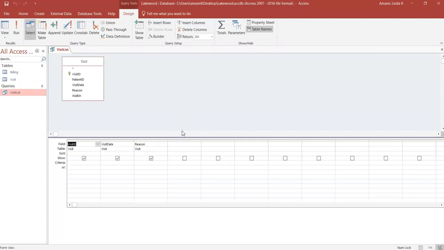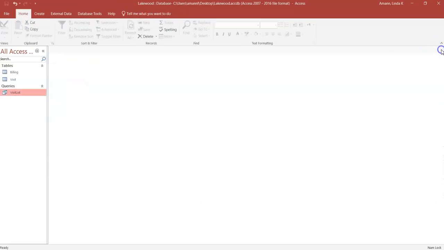So instead of creating it the way that we did with the wizard, you can start right in here and add your tables, add your queries, and then you just bring them all down and plop them in here. Now we're going to do this in another module, I believe module number 3, so we really can understand the order and the sorting and then put the question in, which is the criteria.